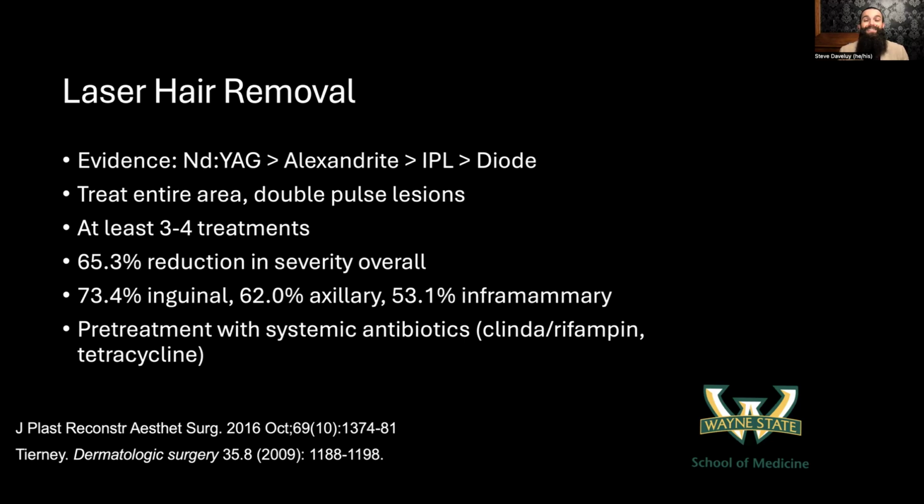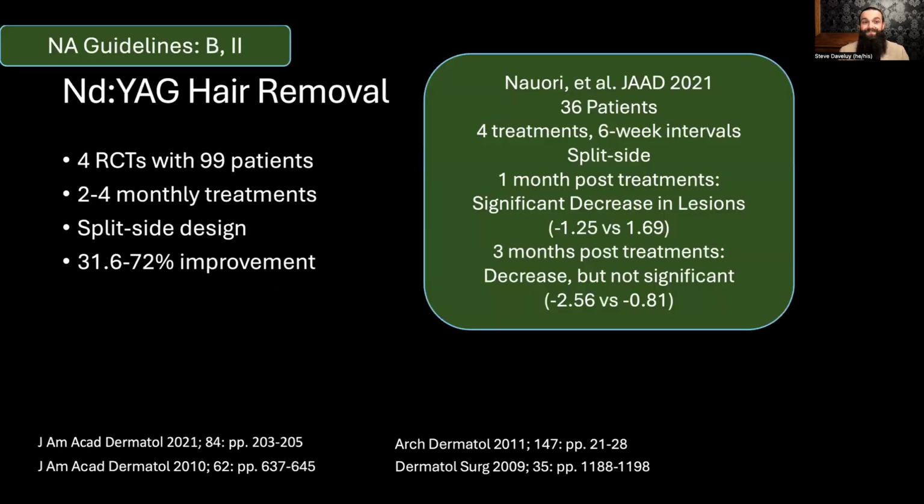In the original studies, laser hair removal was studied just as monotherapy, but in practice and in some more recent studies, we've combined it with other anti-inflammatory things. So I will typically start patients on an antibiotic course like clindamycin or a tetracycline, spironolactone, maybe even a biologic, and then we'll get the approval and add laser hair removal onto that. So it's not very frequent that I'm using it as monotherapy. It's not very frequent I'm using anything as monotherapy in HS, to be honest.